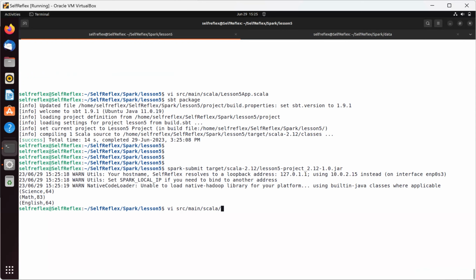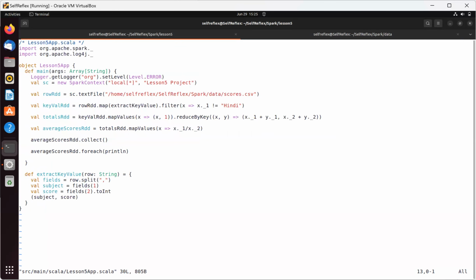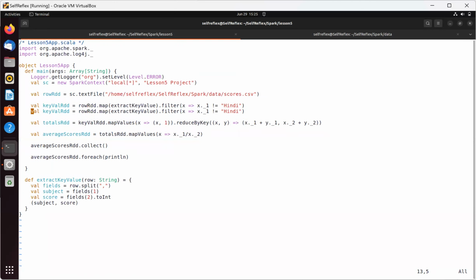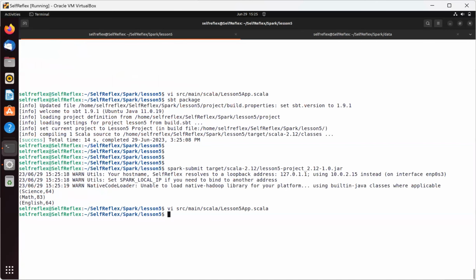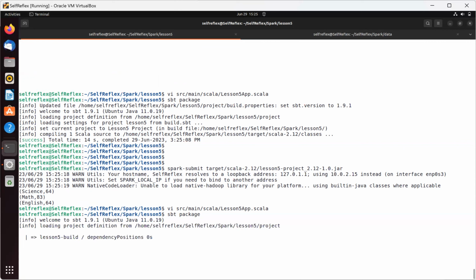Now, if you want to really see, if I remove this filter, let's say we do it without the filter. In this case, it's going to return me the average for all the 4 subjects.